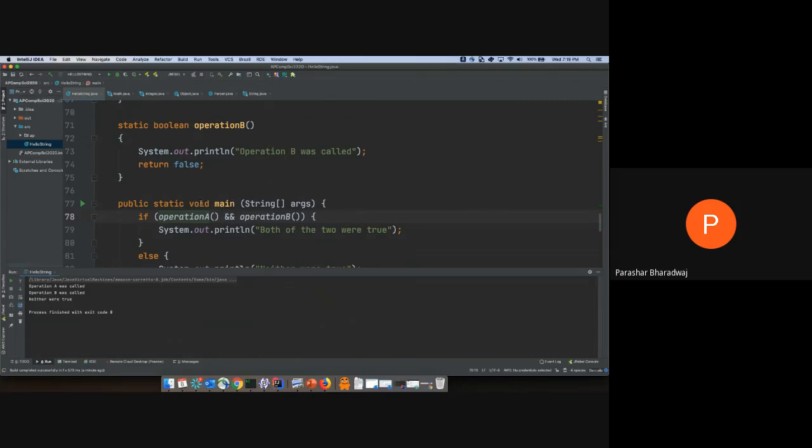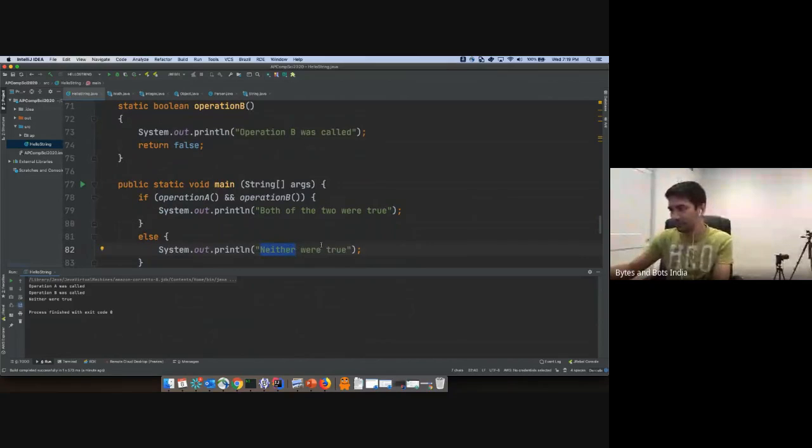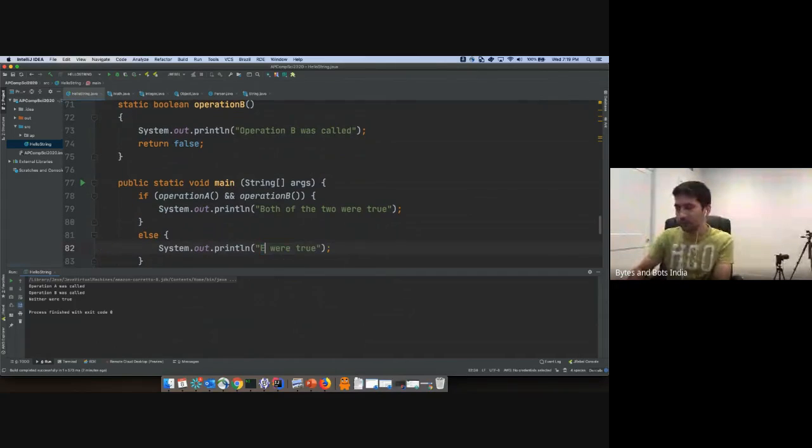Oh, so this if statement is if operation A and operation B were both true? Correct. Okay. So that means the else should have been either one or both were false. Right?